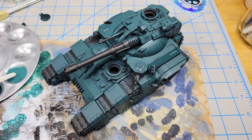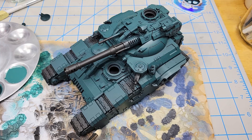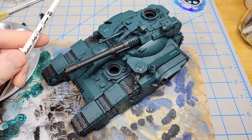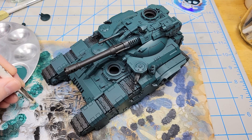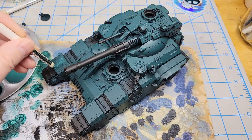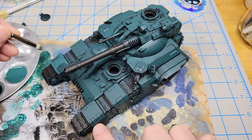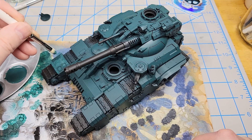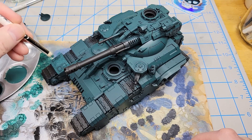What I've got in my palette now is a 50-50 mix of Lupercal Green and Citadel's Sons of Horus Green. It's going to be building up the color from this darker green, eventually getting up to a more modulated look. I'm going to use this smaller dry brush — a medium Series D from Artis Opus. The paint is still very thin, thinned about 50-50 with water. I'm going to begin applying it into the open areas, especially the upturned surfaces and along maybe three-quarters of the way down the sides, leaving a little bit of the Lupercal Green showing to give it a pre-shaded effect.